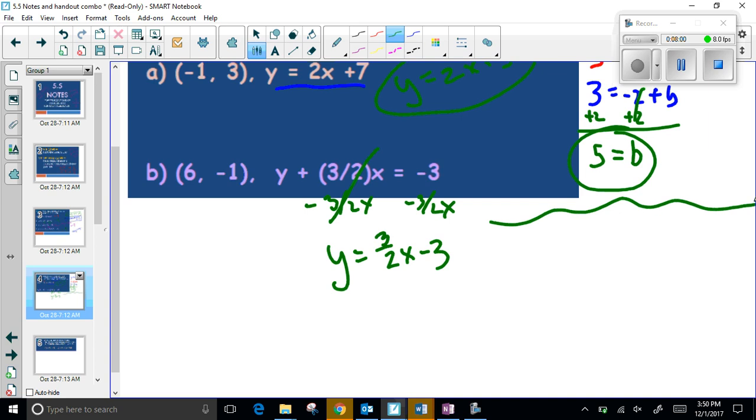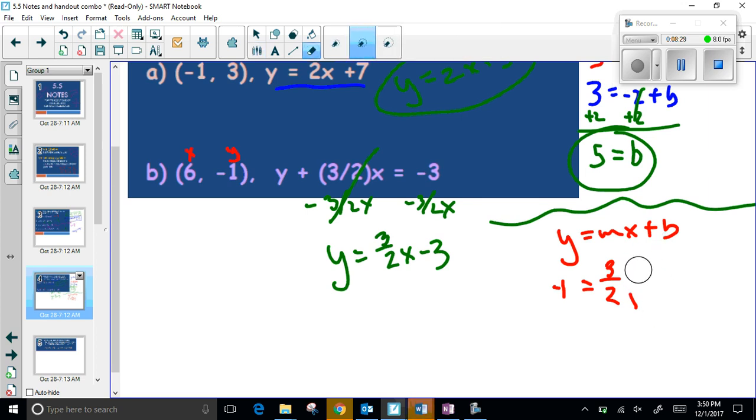So again, I'm going to go over here. I'm going to do y equals mx plus b, and I'm going to plug in what I know. I know y is going to be -1, and x is going to be 6. So -1 is equal to, same slope, 3/2 times -1. Oops, sorry, that's not right. I got to use my 6. I used the wrong number. I'll go back. Here we go. Back to my lines here.